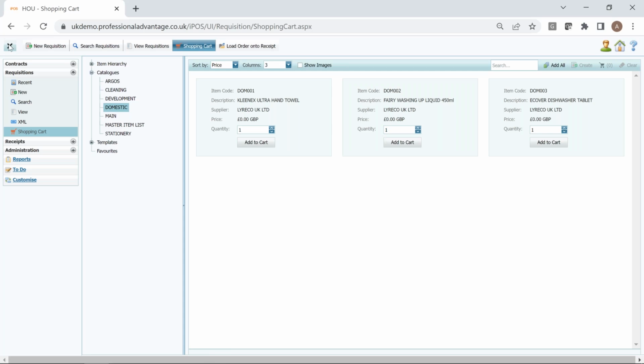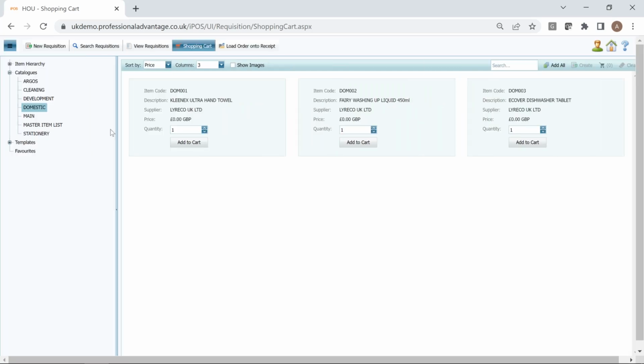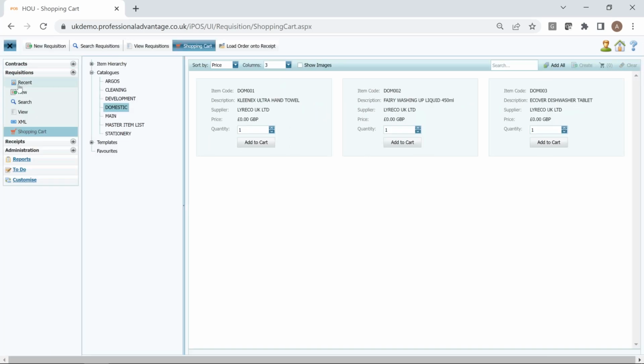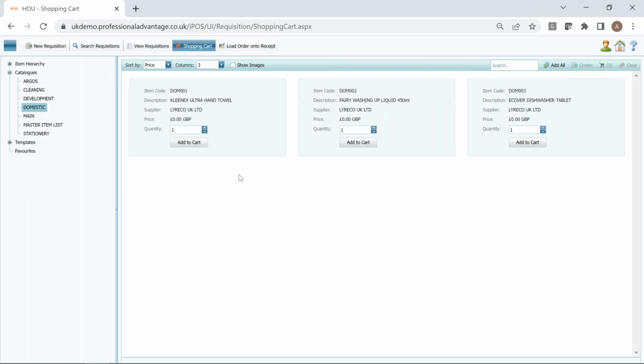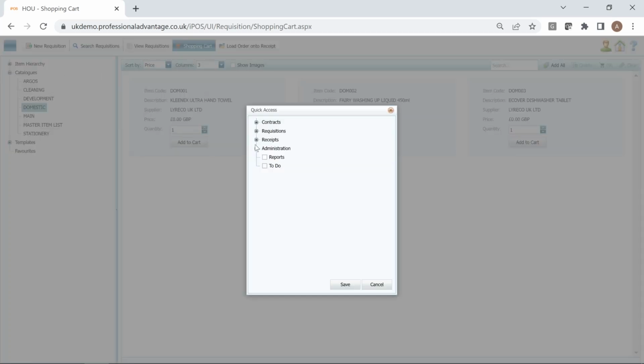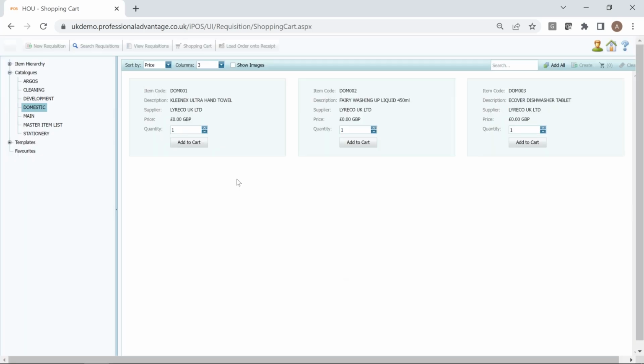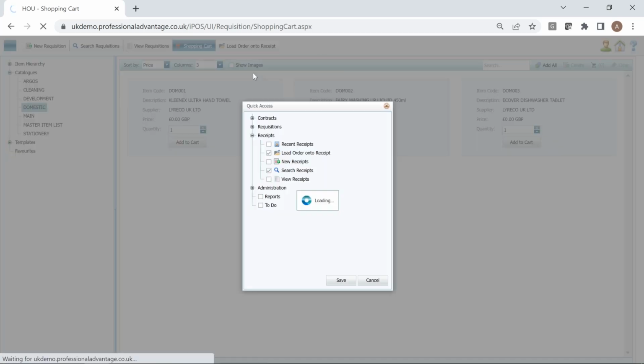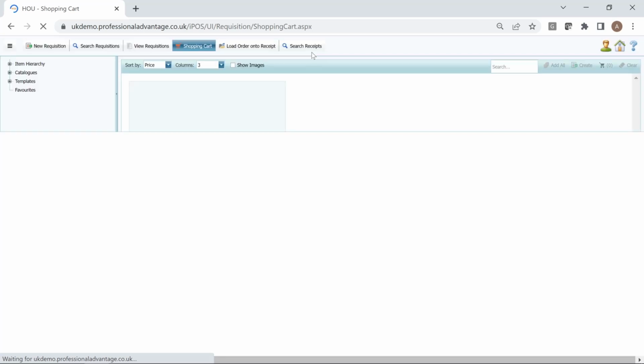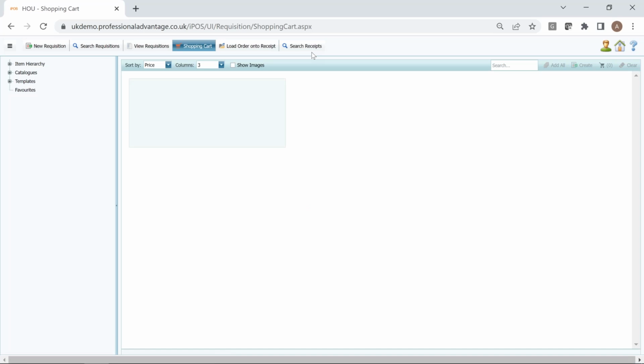But we don't want to need using those all the time. So we leave those hidden over to the side, and only those that you put onto the top bar are the ones you wish to use all the time. But Ben can make that decision, and that's the great thing about the way this interface works. So if we look here, we have a customize function, and this goes throughout all the areas of iPOS. If I look at goods receipting, there's an area for searching goods receipts. Perhaps Ben would like that as a button on my top bar. So if I save this, it would immediately reorient the screen and add that button to the top bar for me. And that then is kept going forward.